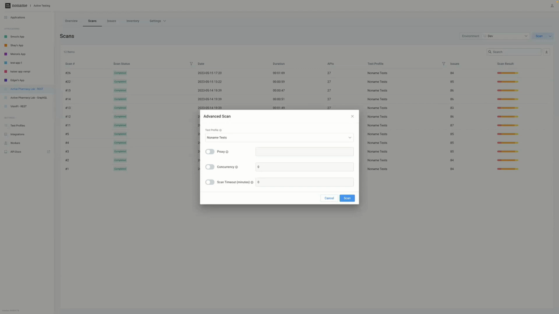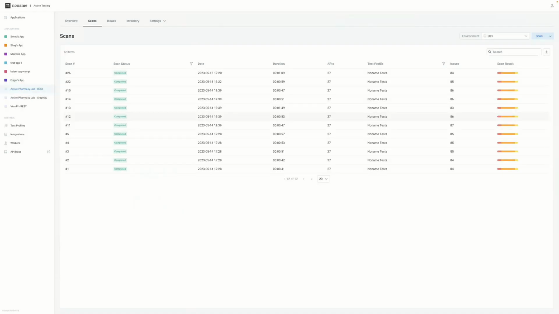By pressing the advanced scan button, you can choose many test profiles that will fit different routines of your organization. I can create my own custom test profiles. I can change the severity of different tests, and so on, assemble something and use this as my test profile. Of course, we have some super cool presets that you could use. So I can just start a scan. I can, of course, schedule a scan to happen once a day or twice a day by going to the scheduling settings of the application.